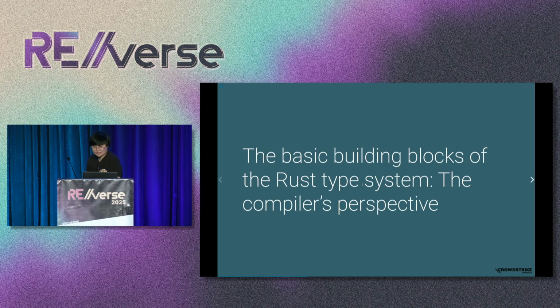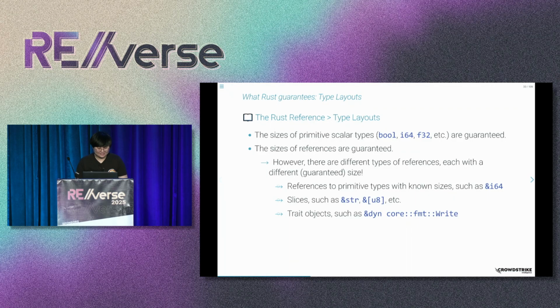All right. So let's move on to the compiler's perspective about all of these types, now that you totally are very familiar with Rust and can recite all of those types from memory. So what does Rust actually guarantee about type layouts? Rust is pretty well documented, so there is a reference book that actually tells you all of these guarantees, which I've linked here, but I've picked out some of the more important ones here.